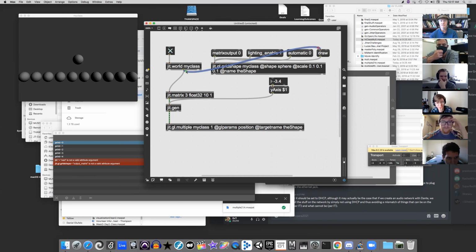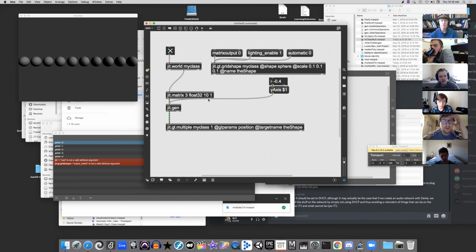So here you see what happens if I turn off automatic and I just draw myself, which is sometimes necessary if you want to determine the order of drawing. You'll have to turn off automatic and then send a draw message in a specific order. So I might draw this one first and another one second and do my own sort of depth enabling. But that's not what we're doing here, so we'll just not draw that. Automatic 1 would just draw it based on several configurations. Is depth enable on? Where is it positioned? And that determines which order it's drawn in. But right now we just don't want to draw it at all.